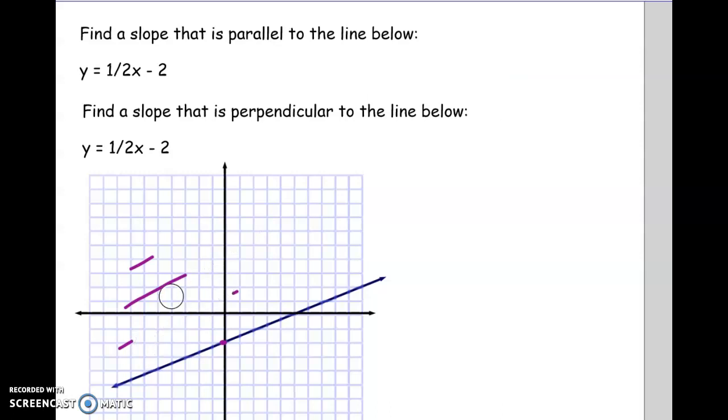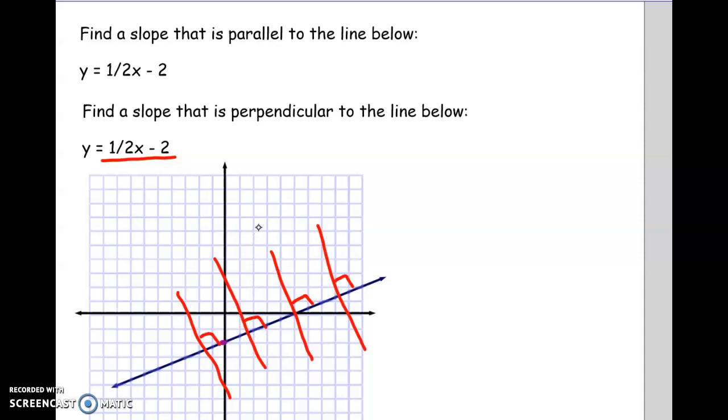All right, so I'm going to attempt to draw some perpendicular lines to my blue line. So it's the same equation as before, this 1/2 x minus 2. All right, and now I'm going to attempt to draw some perpendicular lines here quick. Well, that's rough. All right, you deserve better than that. Let's try that. Oh, that one's pretty good. Oh, rough. All right. But they have to make a right angle, so that's what I'm trying to draw here. Oh, struggle bus. All right, there we go. So the point is, all of these lines are perpendicular. So what do you think is true of these slopes?